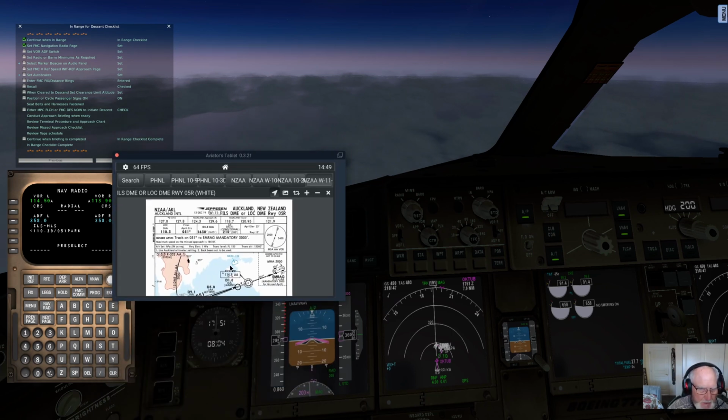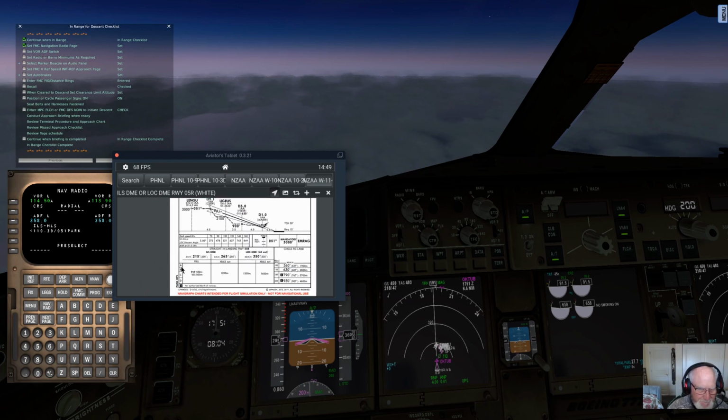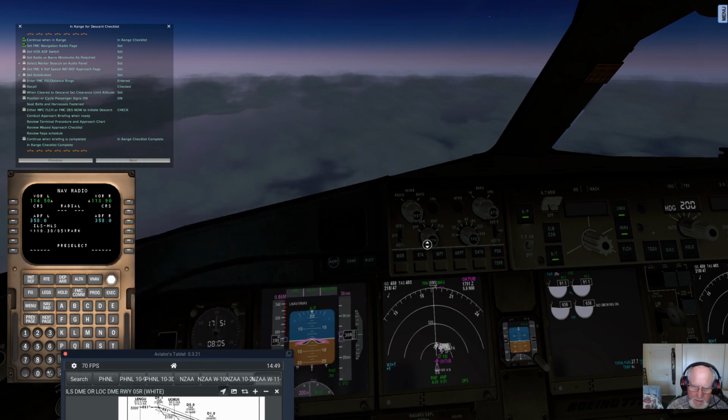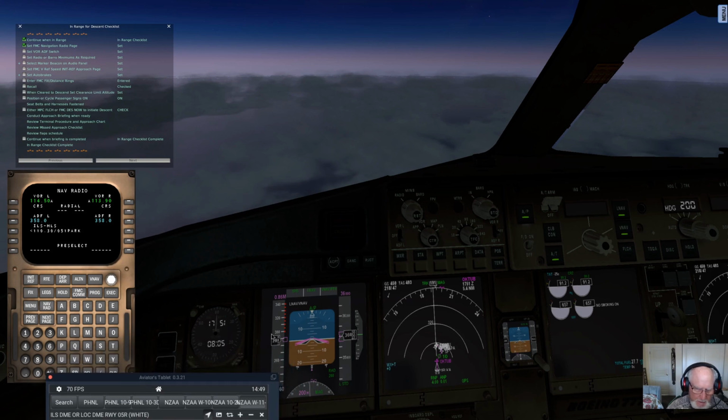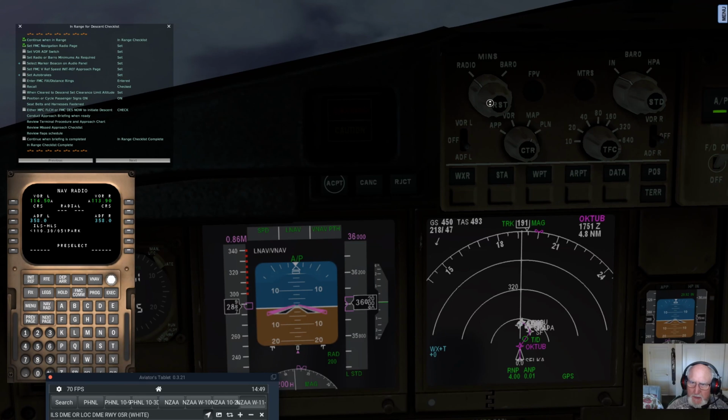Transition altitude is 13,000 feet. We're going to be coming in. Decision altitude is 250. Descent via the Lucky 1 arrival, expect to maintain 12,000. Okay, so we can go down here. Via the Lucky 1 arrival, 12,000. 210 is close enough.